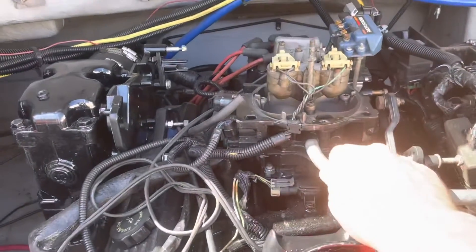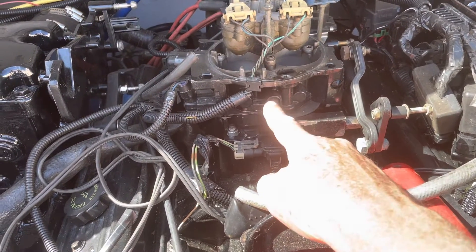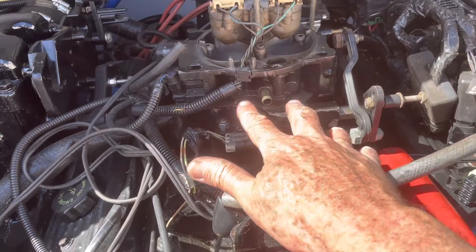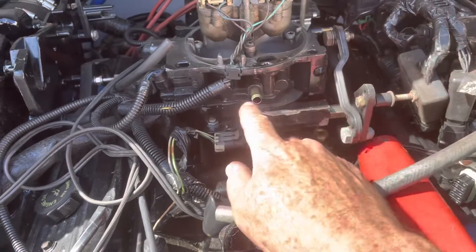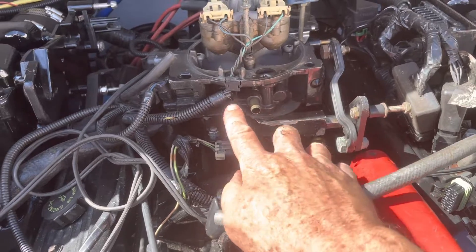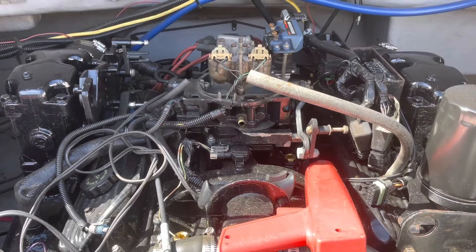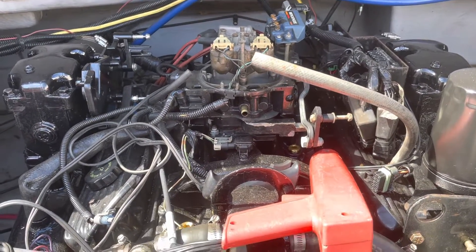So I decided it wasn't getting enough air. I yanked this hose off — this hose is a pretty big vacuum leak and it leads to the same passage that equally distributes air to both sides of the engine, just like the idle control motor back there. This is your PCV hose by the way. It ran, and it ran at a fairly high speed with that disconnected, which tells me the idle air control motor had stopped working.